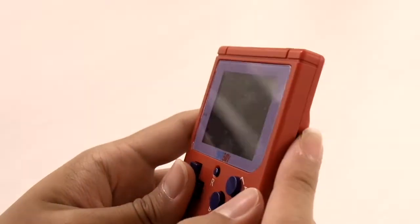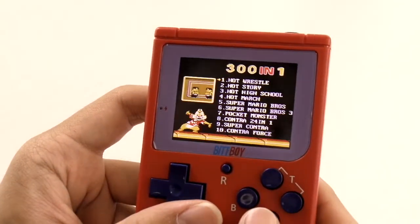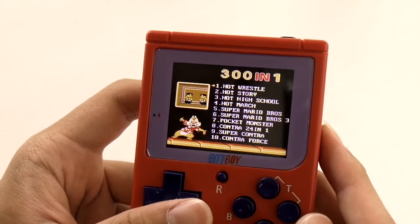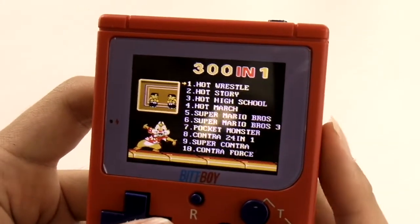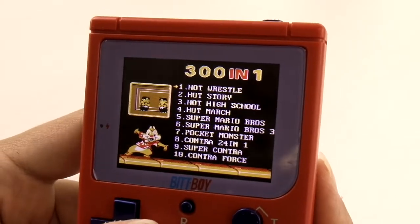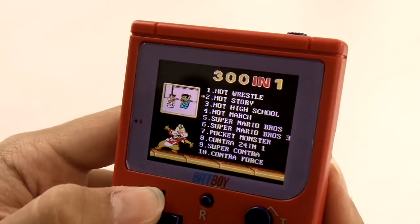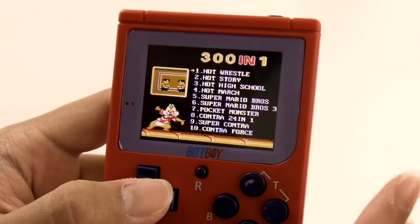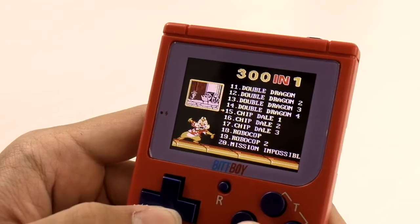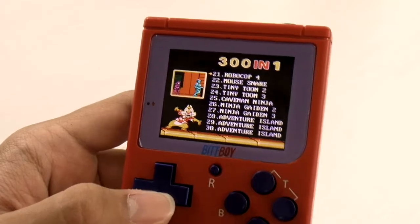So volume up the system, we turn it on. The screen looks crisp as it is, and that is very loud. 300 games built in, ranging from some of the classics to the rarities, to the unlicensed, to the hot garbage from the NES code, and they all work pretty great for the most part. Although I can't say it's all perfect. We will get into that in a second.